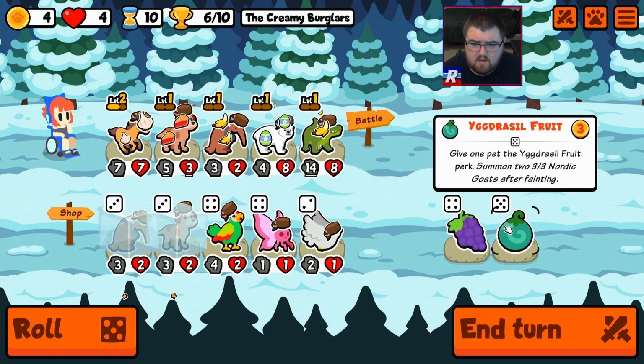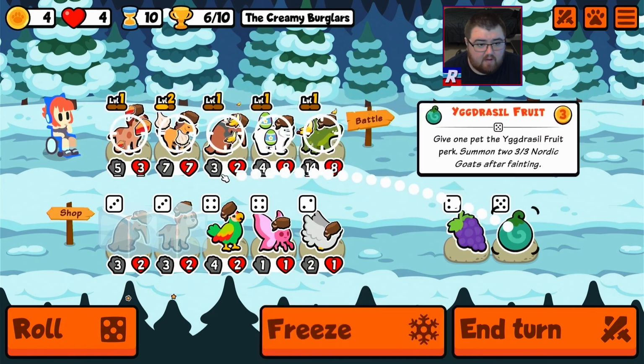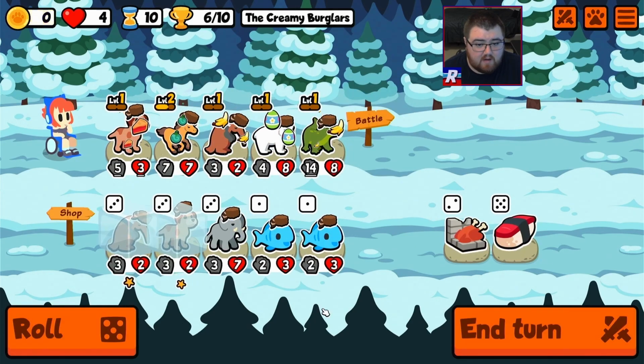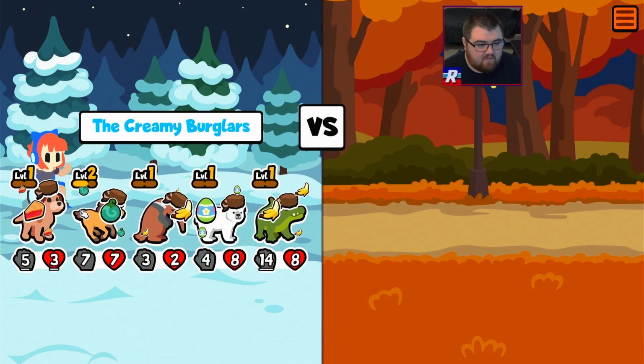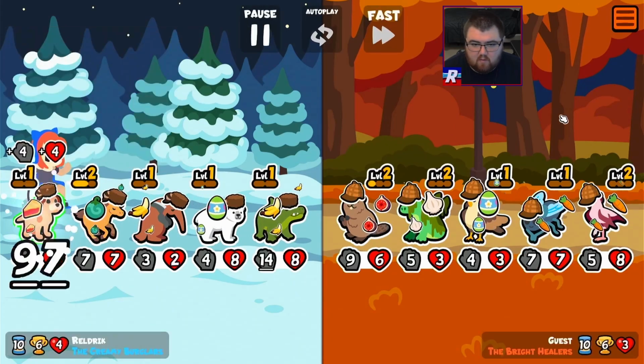Fairy. No. Yggdrasil. Give one pet the Yggdrasil fruit. Summon 2/3/3 Nordic goats after fainting, bro. We got to do that, right? We have to do that. Okay. That seems pretty strong. I didn't even think about that. Didn't even cross my mind. We have a lot of summoning stuff. Now, I did put it on him because I do value the dog more than I value the horse's perk right now.